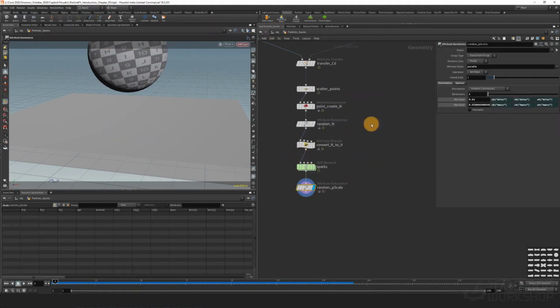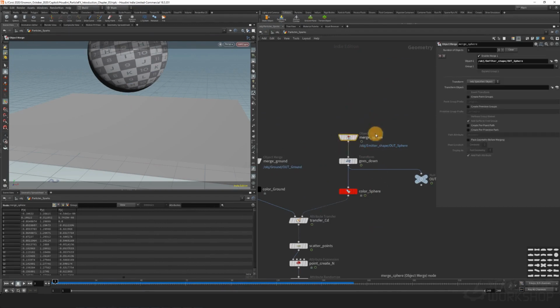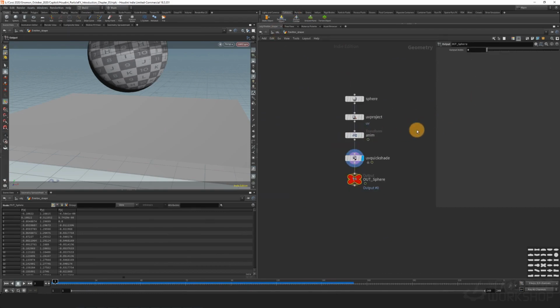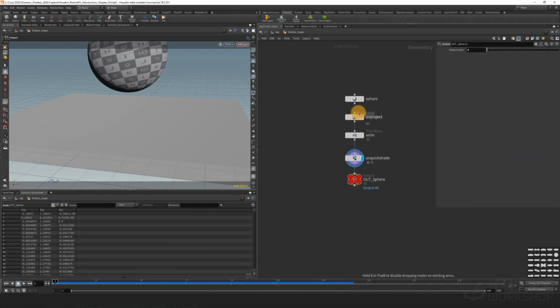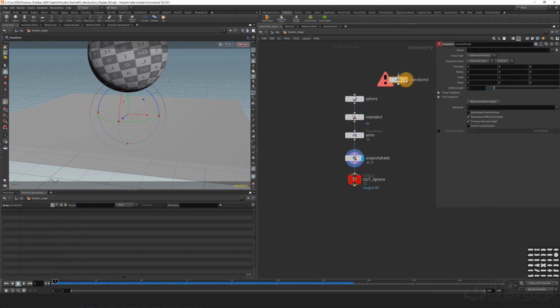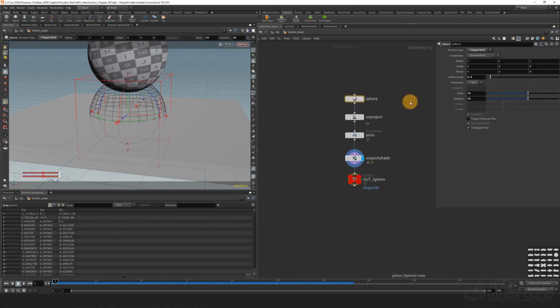I mean, let's go there and the object sphere is picking the out sphere there. So we should have a transform, or maybe we can directly have a lower scale there.